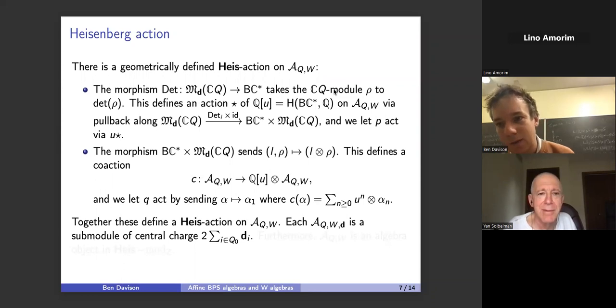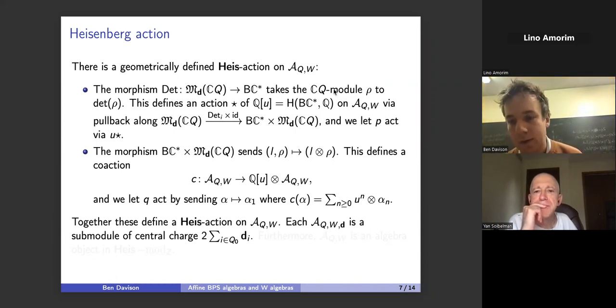I should say this is really the content of a paper that should appear. It was meant to appear two weeks ago, but should appear quite soon. So for K3, the BPS Lie algebra is a Borcherds Lie algebra, so a generalized Kac-Moody Lie algebra.